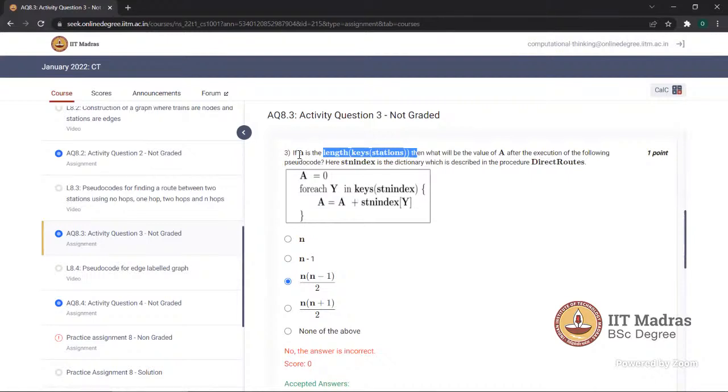Take a small example for n. Let's say take 4 nodes. Do you have any pen and paper in front of you? Take 4 nodes A, B, C, D. Now connect each node with each other. So 4C2. How many edges are there? 6. Now put that 4 into this formula. What happens? The same will be the answer. Now you understood? Yes, sir. That is what we are doing here.